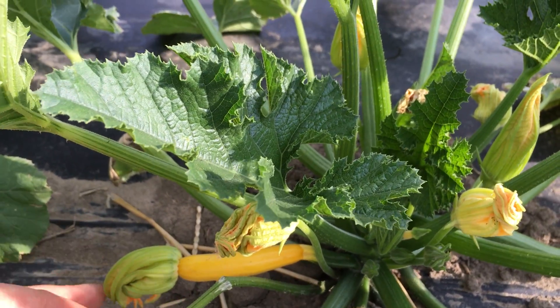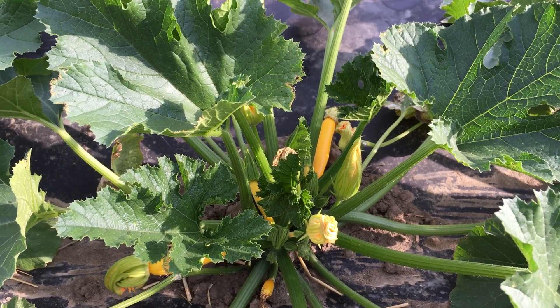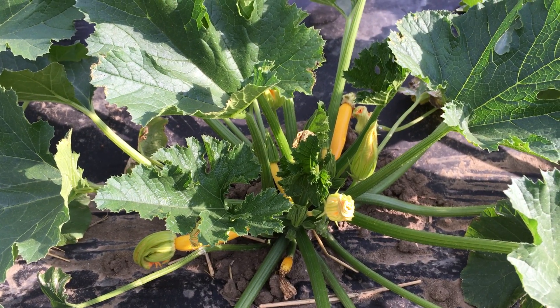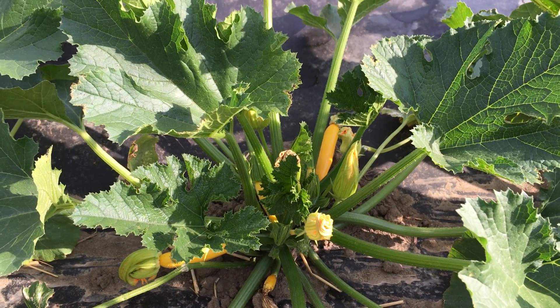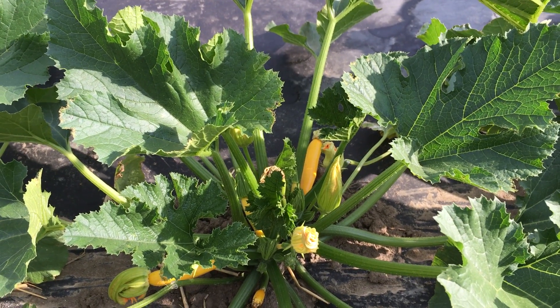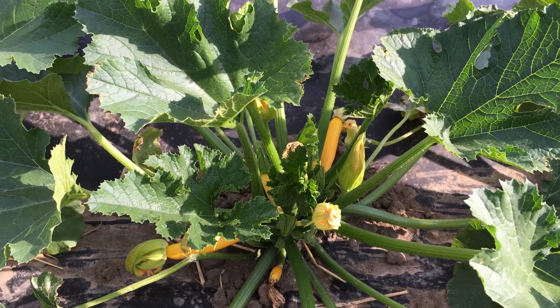Mother nature has a pattern: about every three male flowers, one female flower appears on the plant. That's kind of to stack the odds in favor of pollination and fertilization. Those male flowers are only open for a short window of time — the bees and pollinators come in and then move over to the female flower and hopefully do some good work for us. That's some fun plant botany for you!